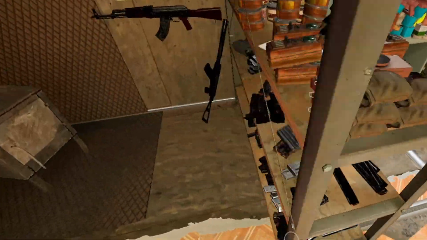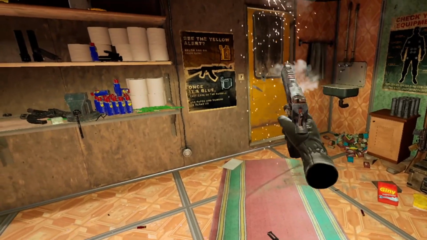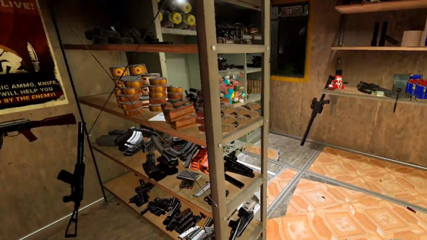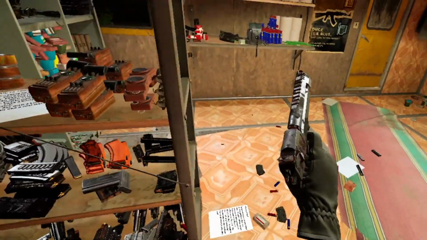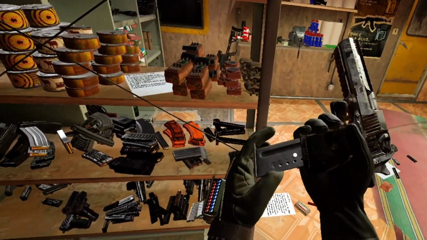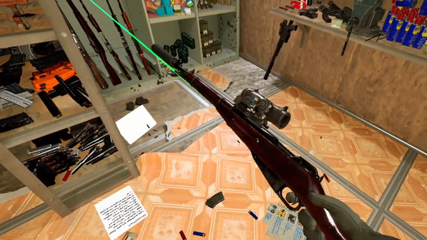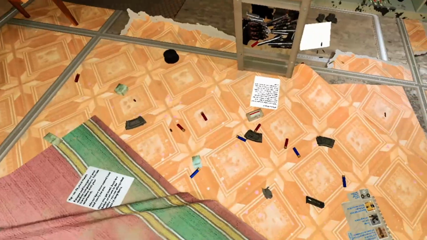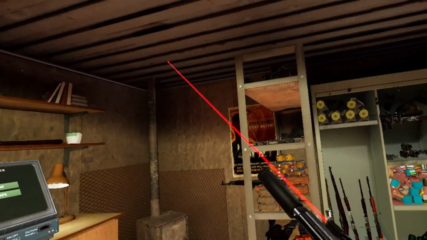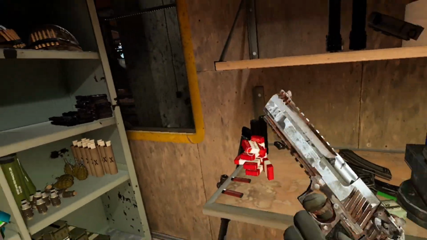Let's hear her purr. God, this thing is beautiful, dude. Let's hear one more mag out of it. Alright, so we're cleaning her up as soon as possible. Once that happens, we're putting this into retirement, which means that it goes on the wall. The second pistol is going on the wall.